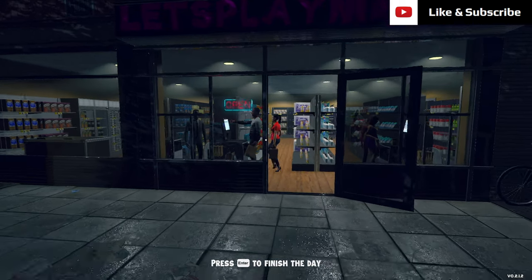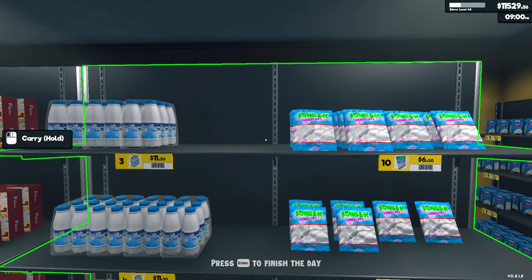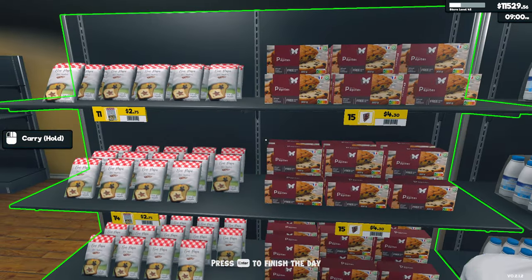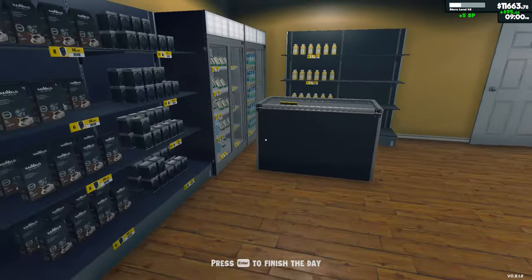I wonder if you get bigger shelves also. I don't think you do. This is the biggest shelf, most probably. It is pretty big. You definitely get smaller ones. Also get corners.